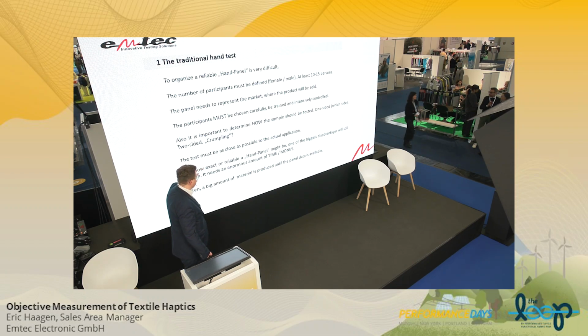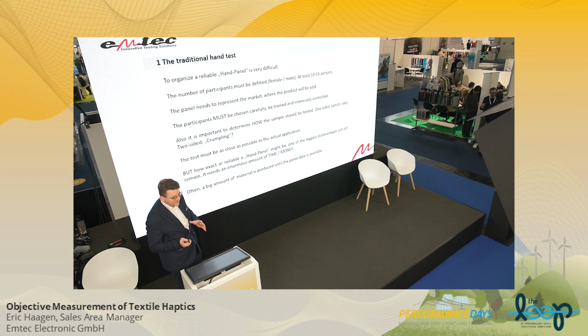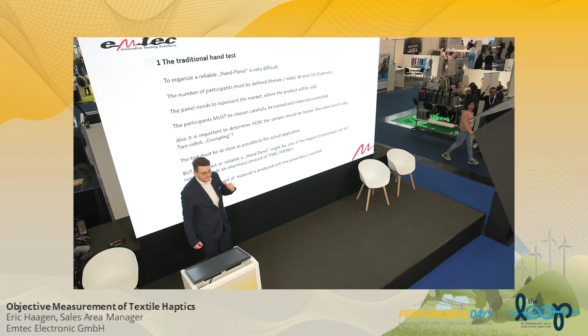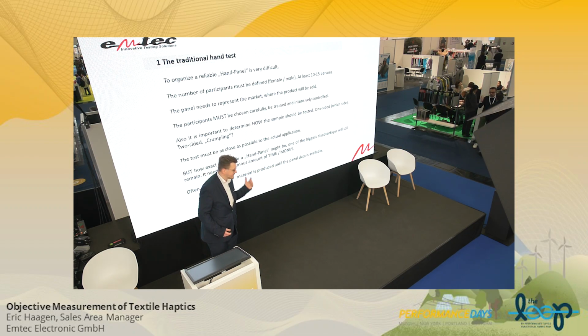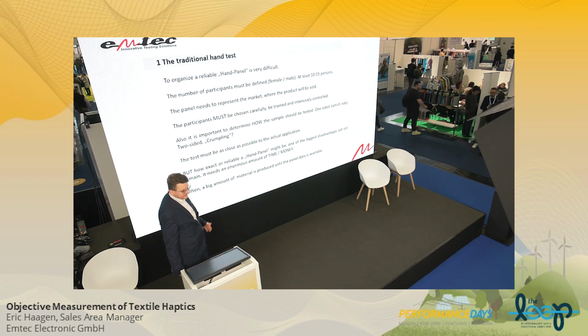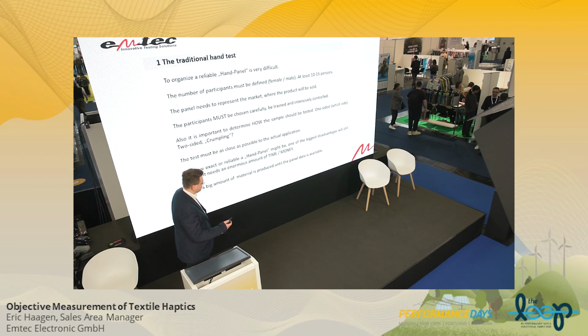I've written it down here. No matter how exact or reliable a controlled hand panel might be, one problem still remains, and this is the problem of time, because reliable hand panel analysis needs very much time, and time is money. And often a big amount of material is produced until the panel data is available.